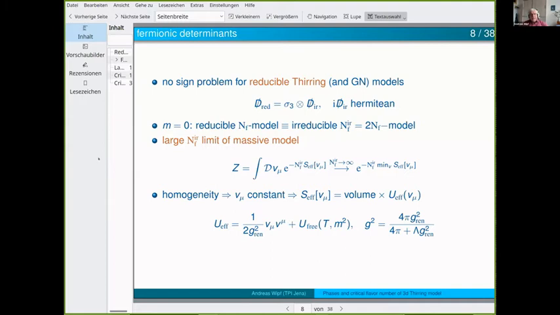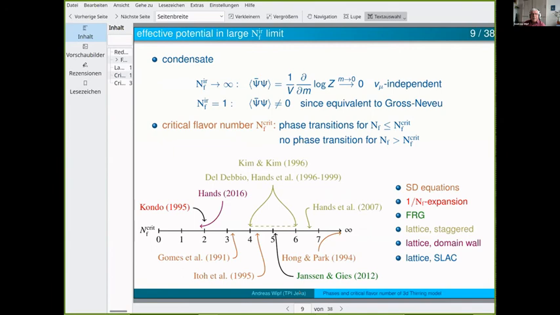Okay, now the large N limit can easily be worked out. It's actually a boring theory. We just work out this determinant, and in the large N limit, you can use the saddle point approximation, and if the saddle is attained at a constant vector field, you can just work out the effective potential. It's boring. It's just a quadratic function of the auxiliary field, plus an additional term which depends on the mass and the temperature maybe. But what you see is that if you take the derivative, which gives the condensate, it's obviously 0 when you remove the mass. So in the large N limit, there is no chiral condensate.